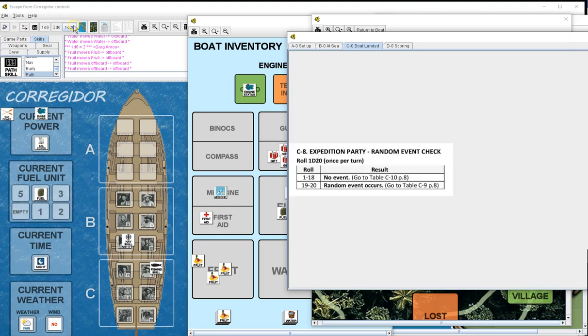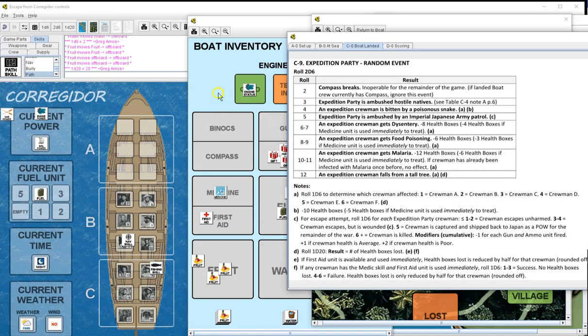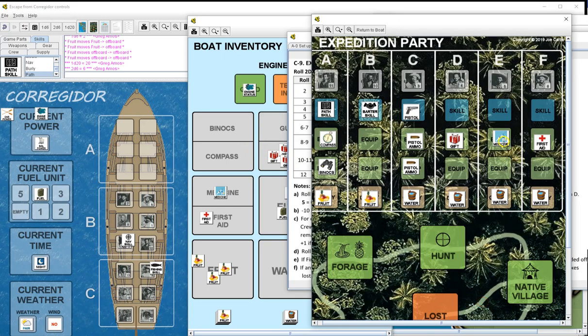Random event check for the party. 20. Of course there is. I knew we were getting them good rolls early for a reason. 6. An expedition crewman gets dysentery. -8 health boxes. We can use a medicine right away. I hate doing it, but we have to.